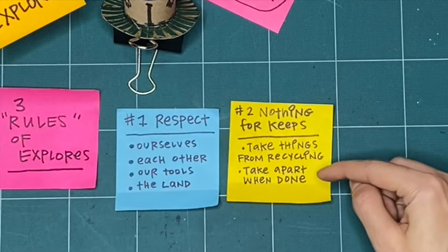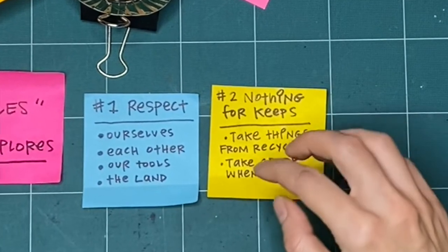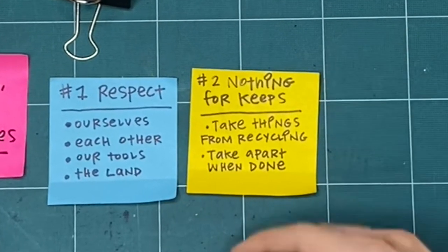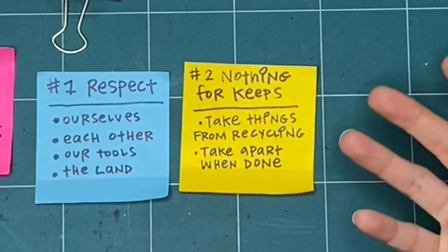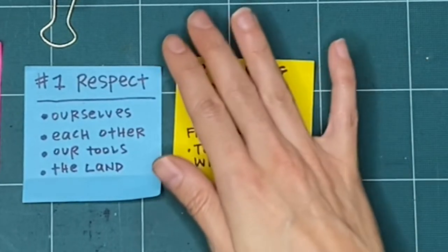And when we're all finished, I encourage you to take it apart. That helps really make it so that it isn't for keeps, because if you know you're going to take it apart at the end, you don't have to make any finished thing. You can try all the things and ways of making.